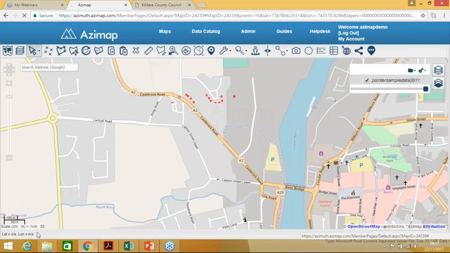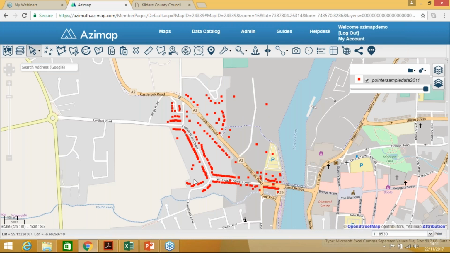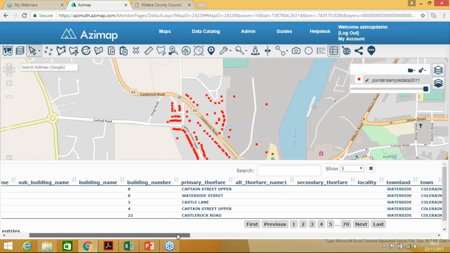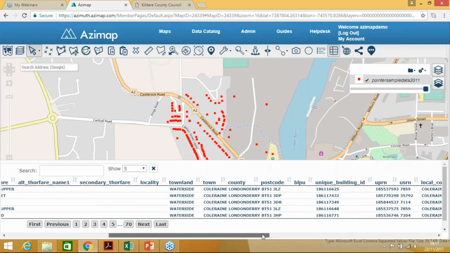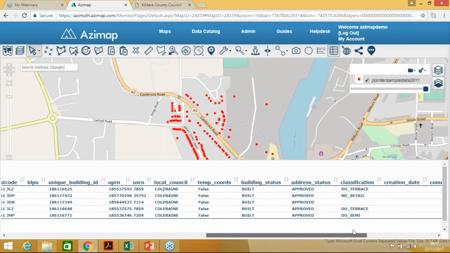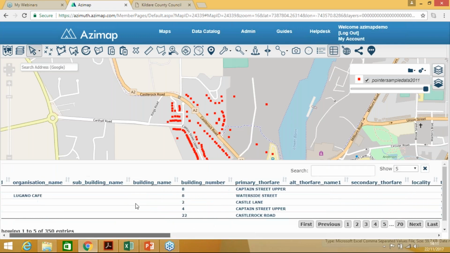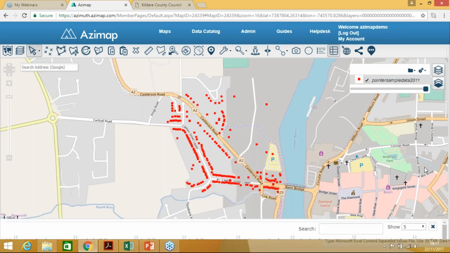That goes off and automatically creates a map, and it has plotted all of the address locations that were in that CSV file. If we take a look at this little tool here, it actually gives the details on those addresses. It's just a pretty standard address data set based on a small town in Northern Ireland here.